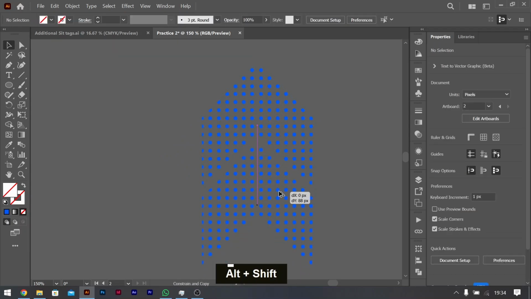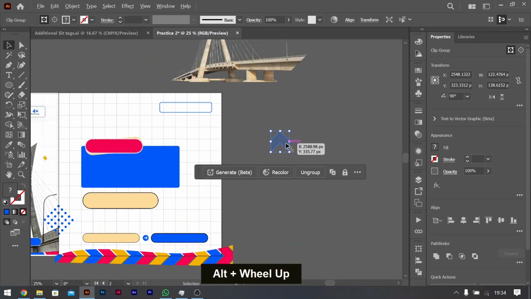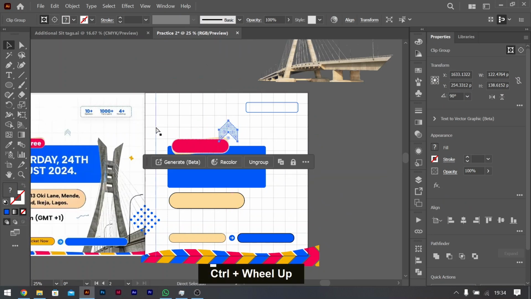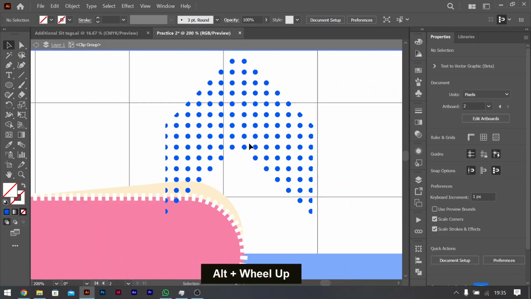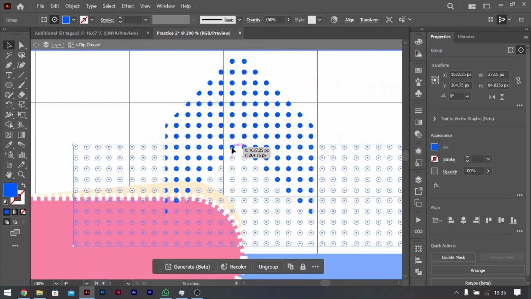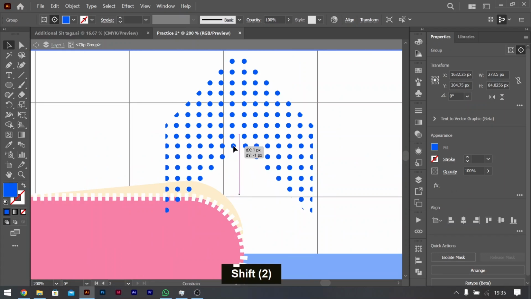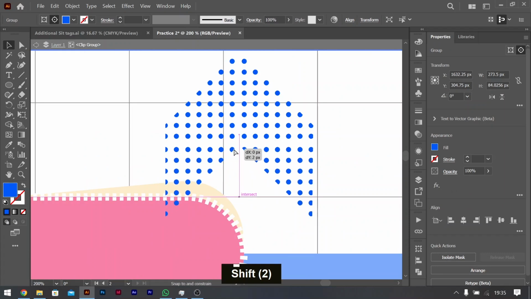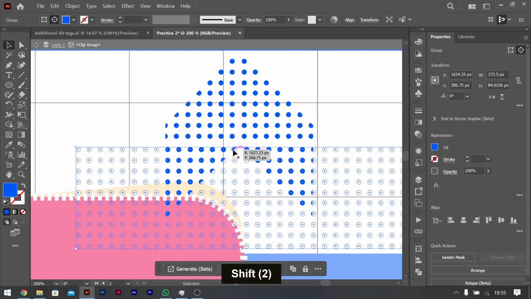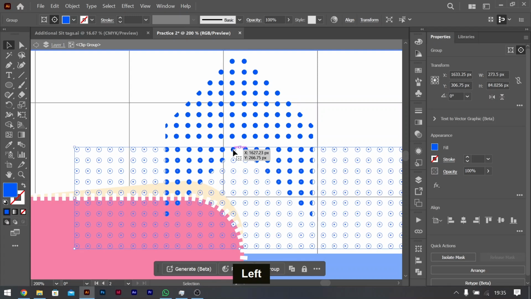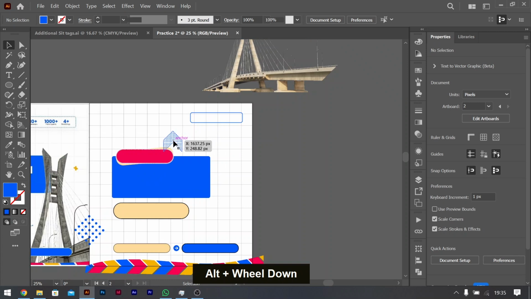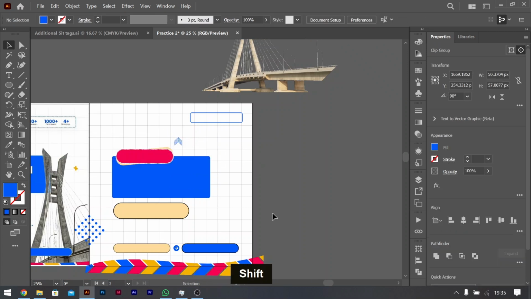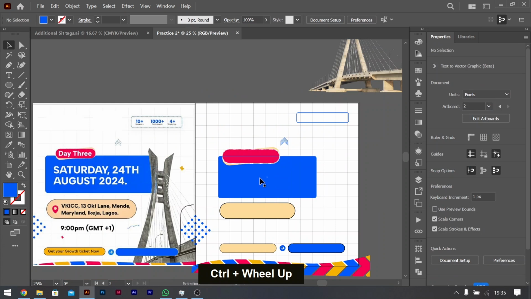So if you want, you can duplicate more and just like that. It's a cheat code, it's a cheat, but it's worth it. And you can still edit it anytime if you want. You could select a particular part and give them space, so it will be like this. I'm holding on shift to ensure that they're moving in a straight line. So duplicate, click outside, and then you could scale, and so that's one way too.